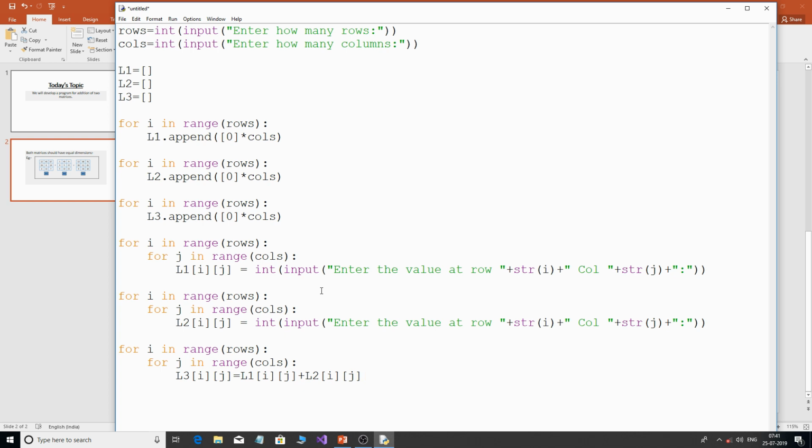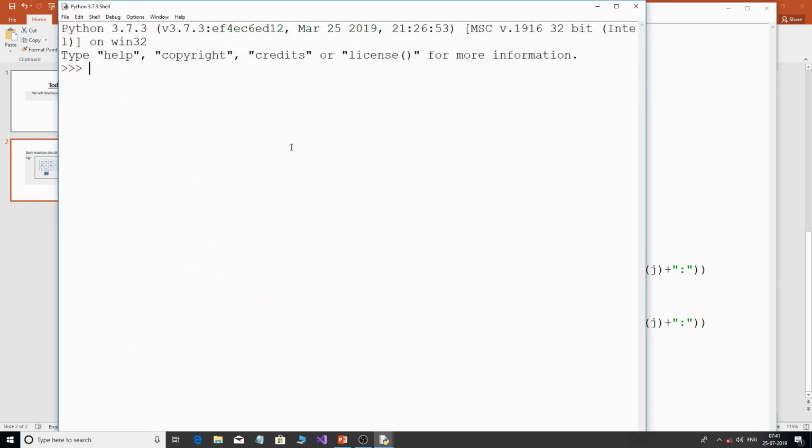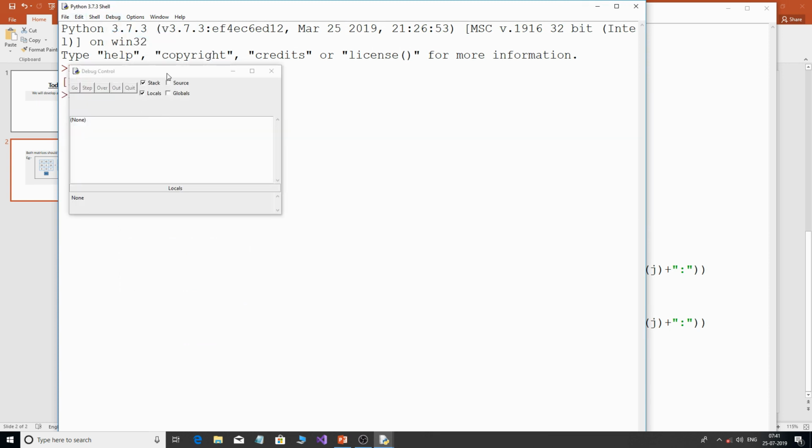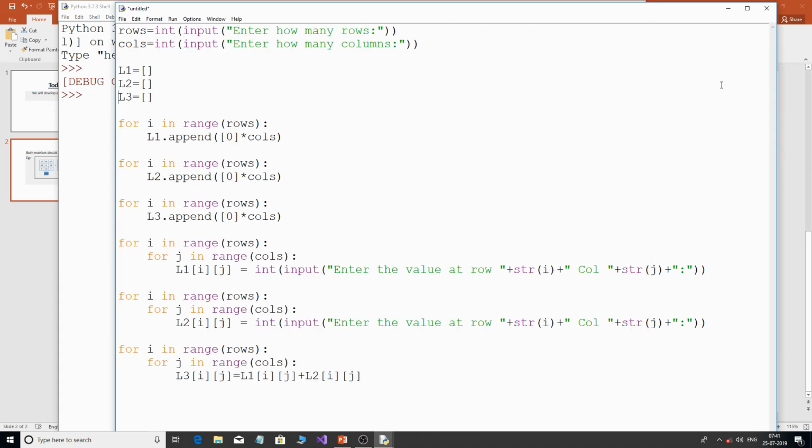For your understanding, let us trace this. Let us debug this, and for that I need to go to the Python shell and put my debugger on. Then come back to your program, press F5 or click on run and run module, and I say yes.